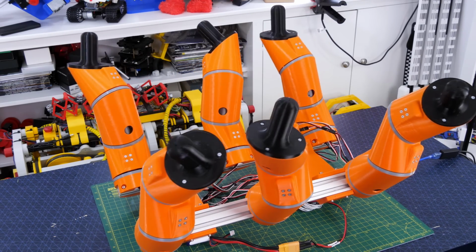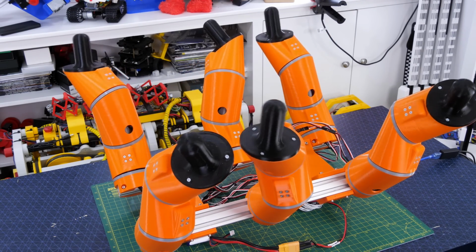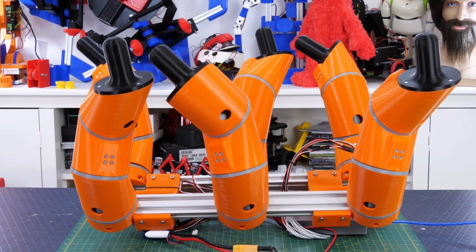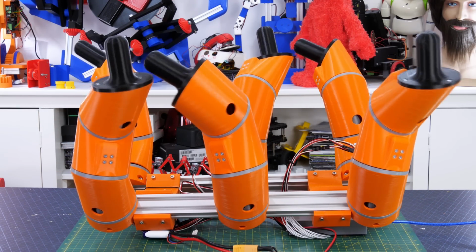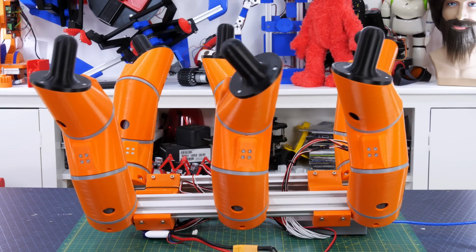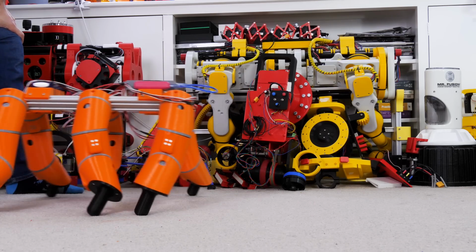But if we sequence up a walking motion, it's not looking too bad. It took a while to get all of these legs coordinated. Some of them do the same thing and some of them move in the opposite direction, and then in the opposite direction again once they're on the other side of the robot. But that's looking pretty good to me. So it does hobble along.